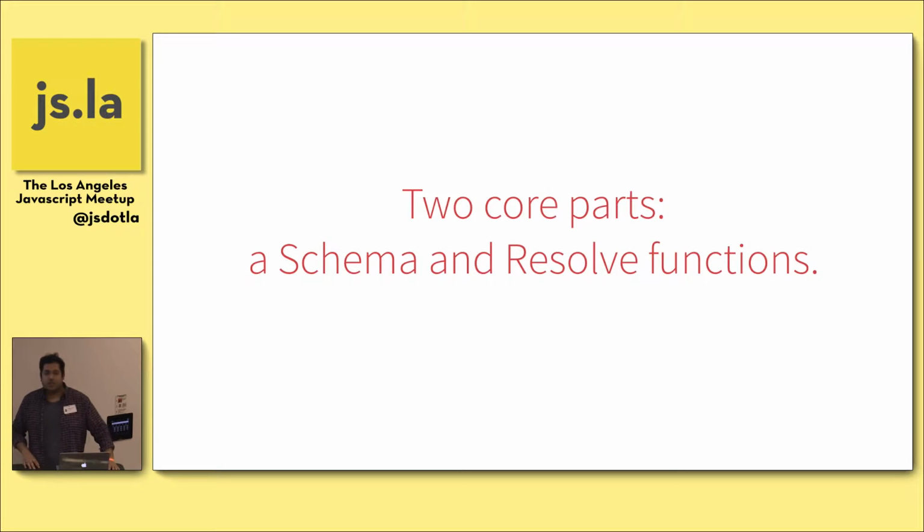That means no client, mobile clients included, is going to get data that they're not expecting. There's not going to be those 2 a.m. calls where the app is crashing because someone returned null, and they didn't mean to, but they did. None of that will happen. That's the great thing about a schema. I say this from experience. Those calls aren't good. And the second thing is a resolve function.